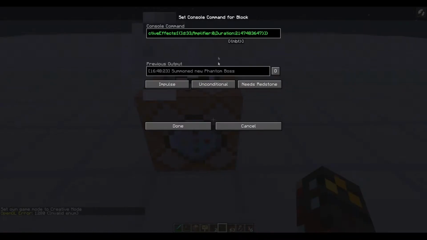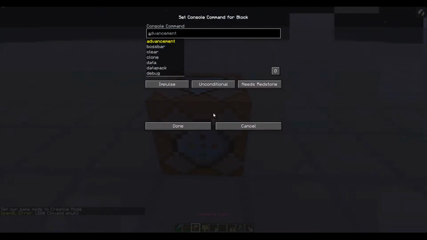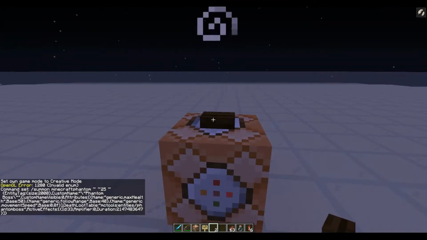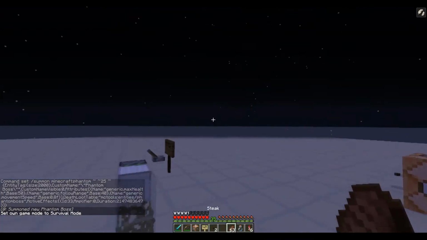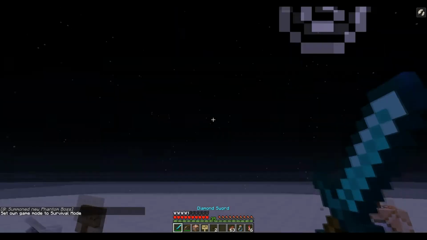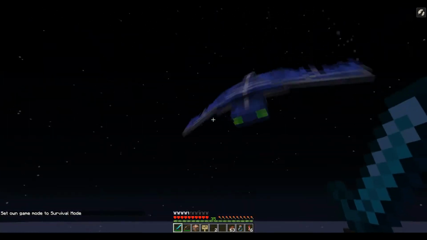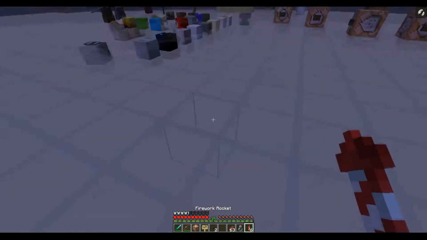Alright, so here we go. I'm lazy, so I just break them every time. Pachow. And then a button, and then a bow, and then summoned new phantom boss. Oh snap. This got real. Where is he? Oh, there he is. So much damage to you. You're pathetic. Where's your strength buff, boy?